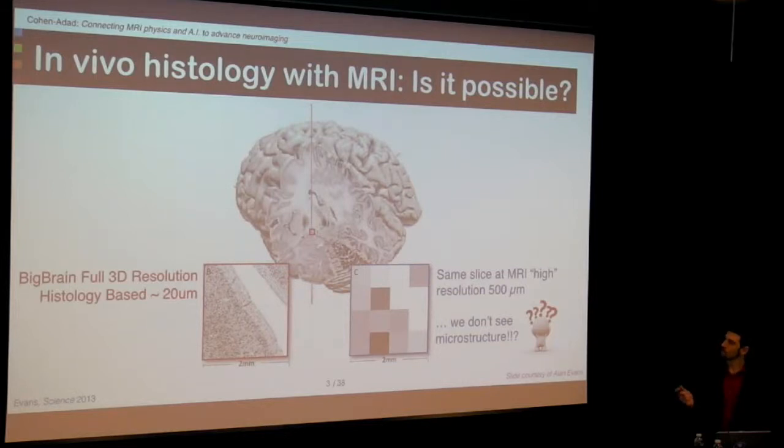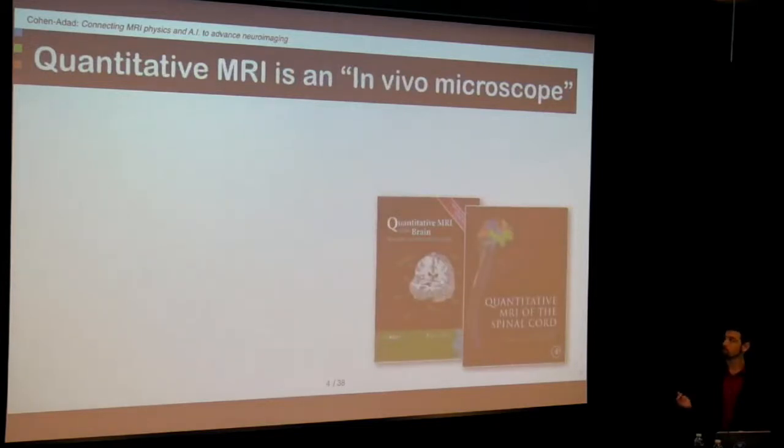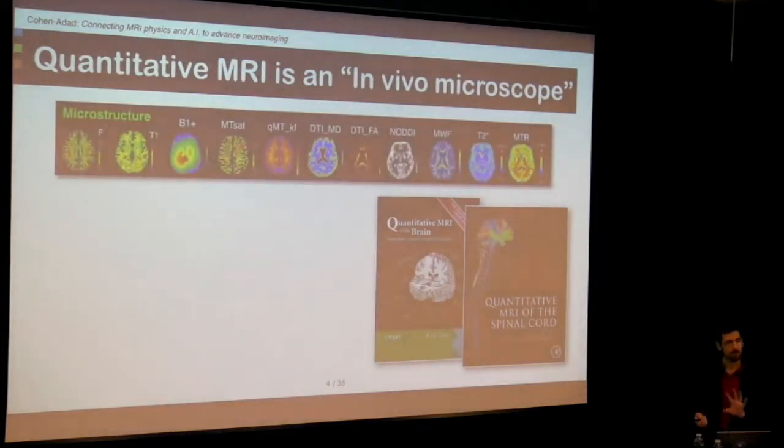We get this information using something called quantitative MRI or multiparametric MRI. And these are advanced techniques, mostly used in research, but some of them are now used in clinics. And there are different categories of quantitative MRI, what we call microstructure MRI. And there are a lot of techniques based on the diffusion of water molecules, based on the energy spectrum of the macromolecules. And through those techniques, we can have some information about, for example, the density of the neurons.